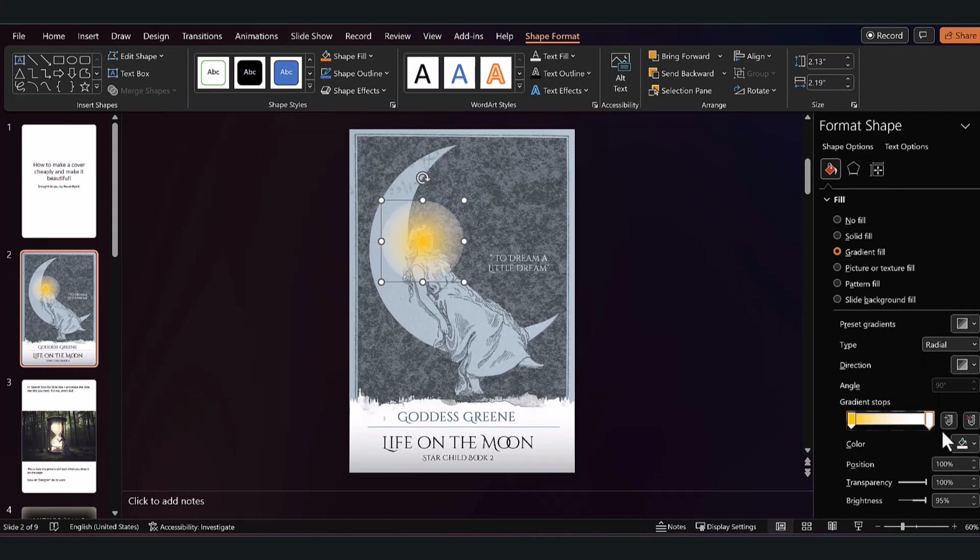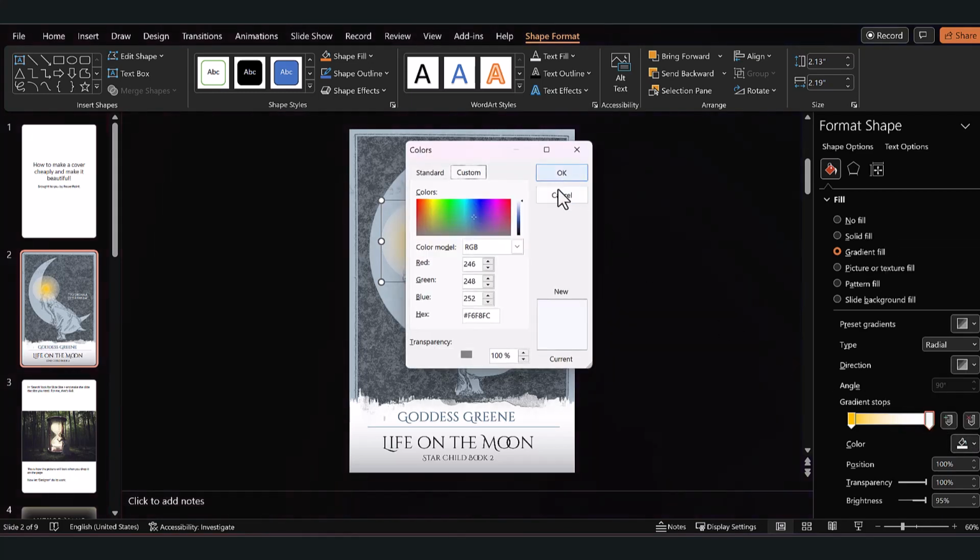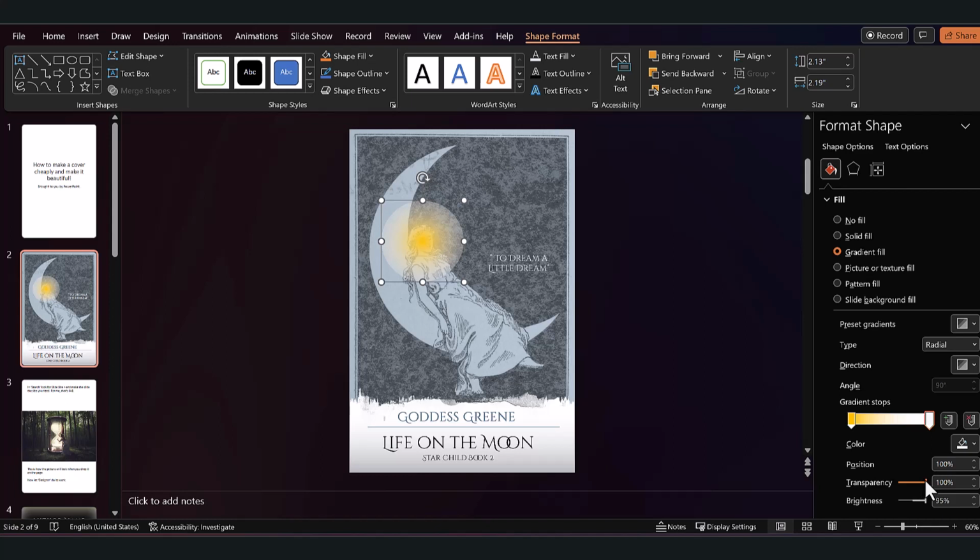Then, what do I want to do with this? Do I want to fuss with this? I want to change this. I think I'll just crank down the transparency. Playing with it at this point, and now I'm just going to reduce transparency of the first stop. I'm not sure about this. So I'm going to change the brightness.